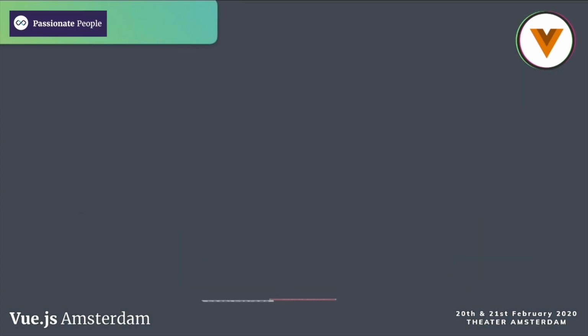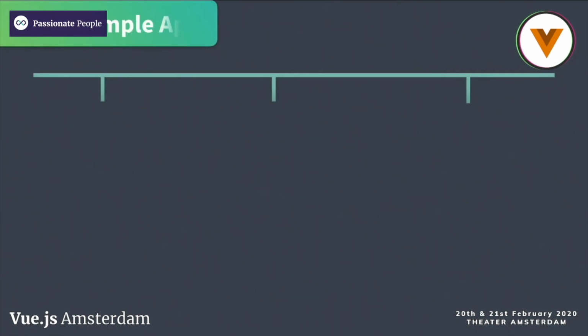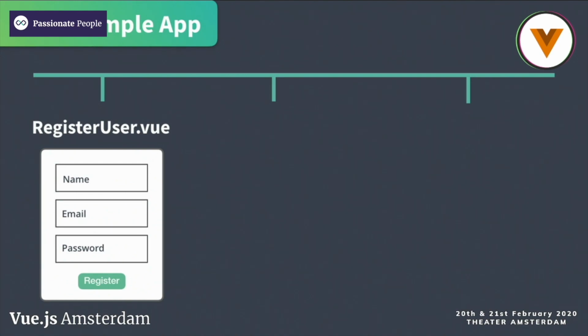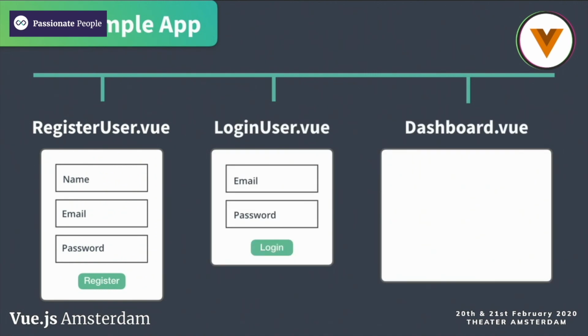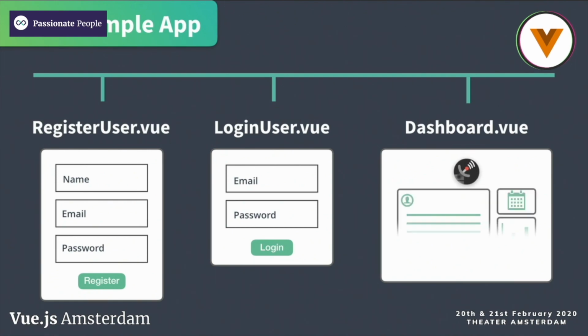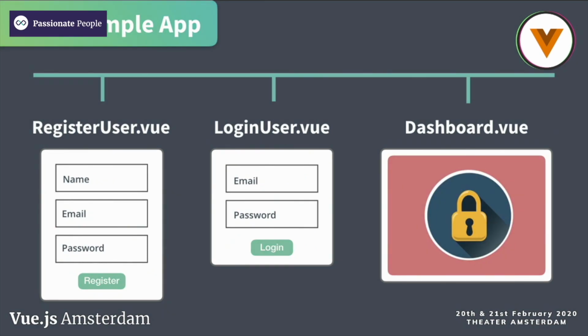Cool. So by the end of the talk, this is what we'll be implementing, and we're doing so with a very simple example application, which has three main components or routes. We've got one to register our users, one to log them in, and then we've got that dashboard, which, again, when it's created, we're going to make an API call with Axios for that private information, but if you're not logged in, that's, of course, blocked.